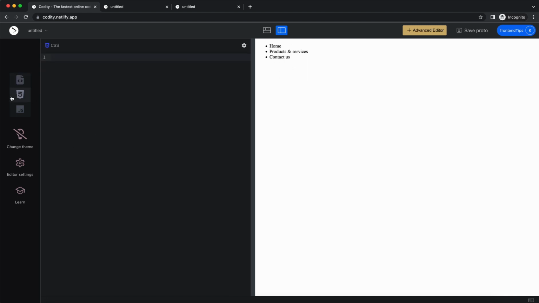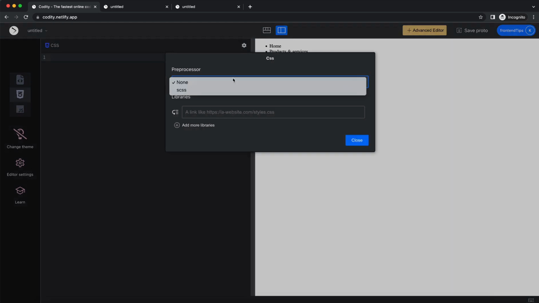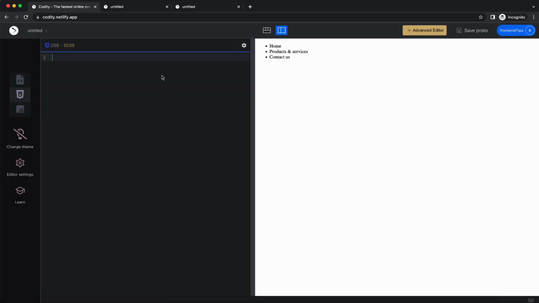We need to just go ahead and style it. I'm going to choose SCSS, much easier and faster. So I'm going to say navigation here, and then let's put UL. Let's remove the bullet points, list style none. Let's have it all horizontally aligned. So we're going to change the display to inline flex, and there we go. Let's add a gap of maybe 30 pixel.